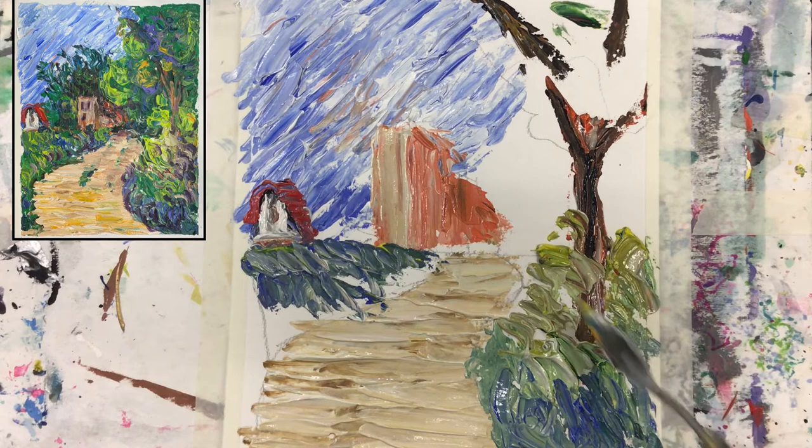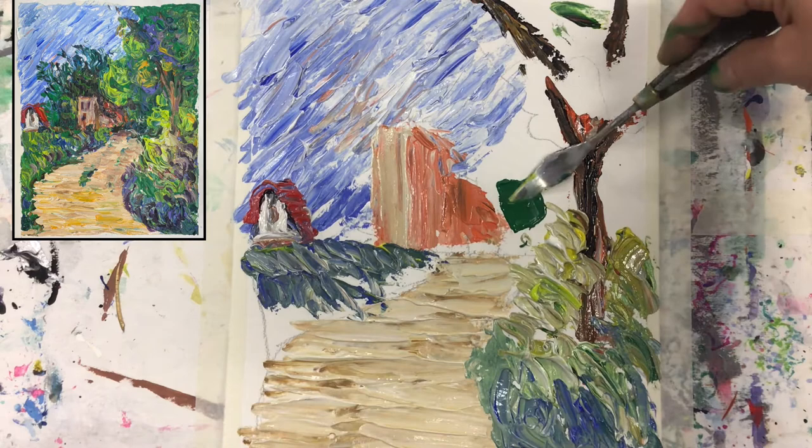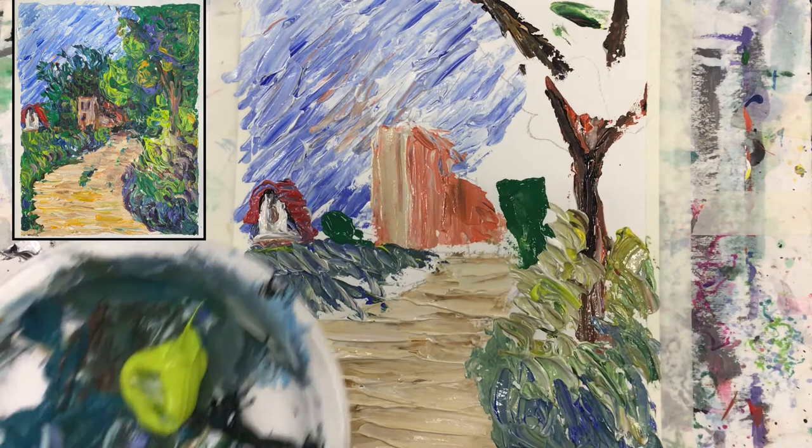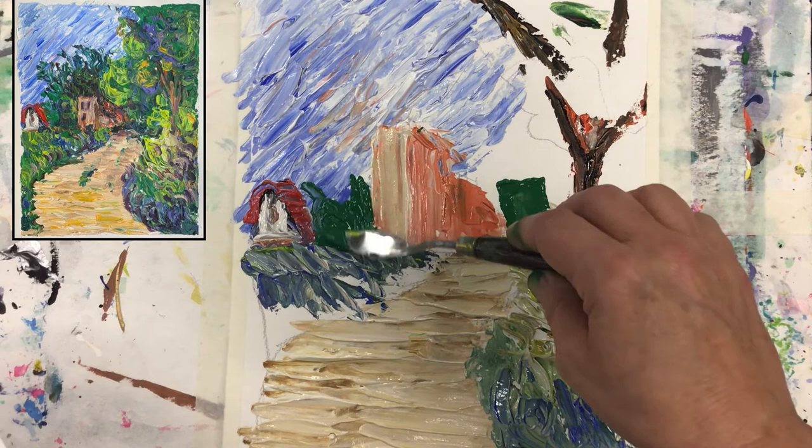Then we'll have a darker green again — see the beautiful colors. I run with the darker colors right away in this section. I have quite a fluid paint — I use tempera even — and then I bring some blue into it. You can see the house; there's a little bit of green on it and I need to bring my beautiful tree on it.